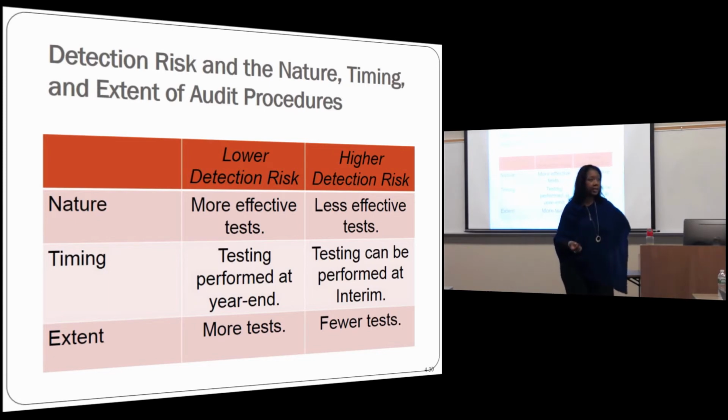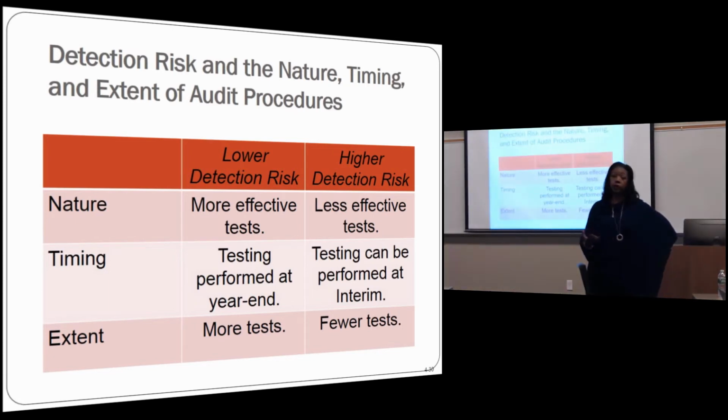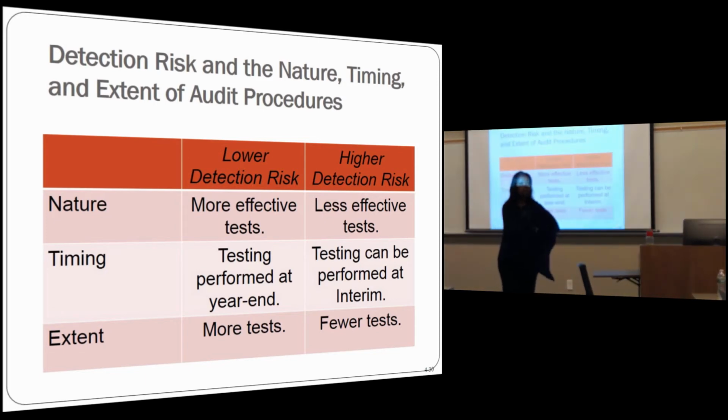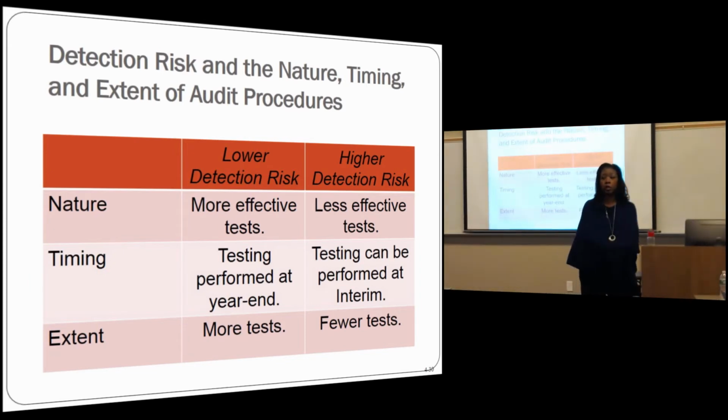The idea is, if you have controls, because if you think about it, transactions happen the same way all the time for the most part. If we're talking about revenue, how many different ways is a company going to earn revenue? If it's a company that ships goods to its customers, it's going to generate revenue the same way. So you can test the controls over shipping, and your controls are going to be the same for those transactions.